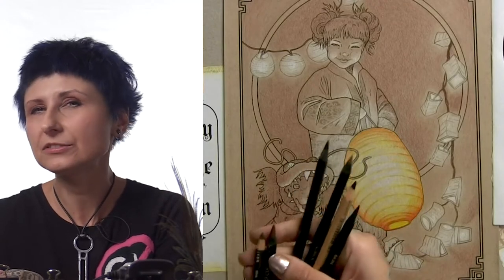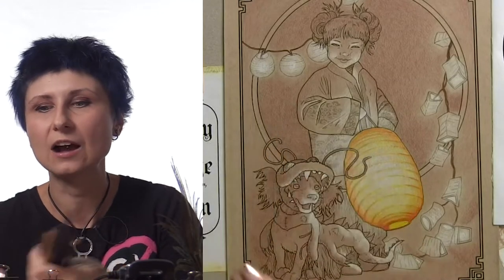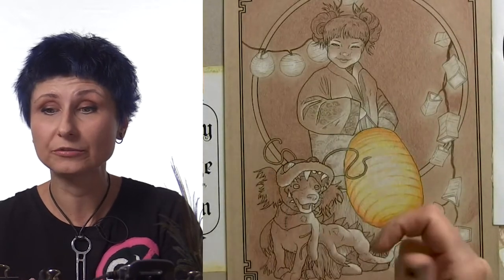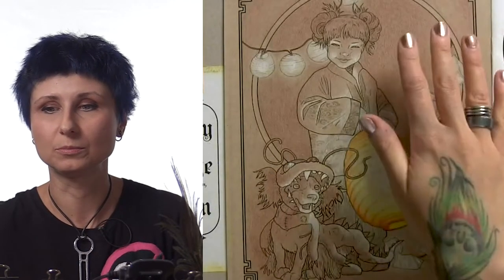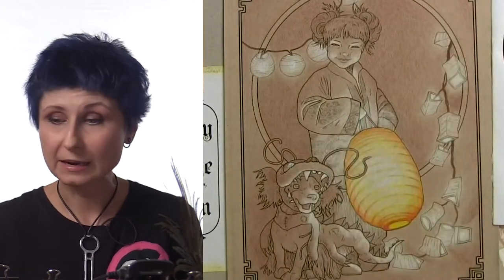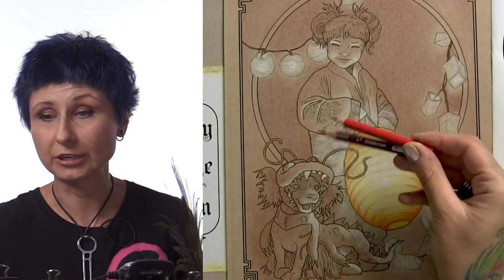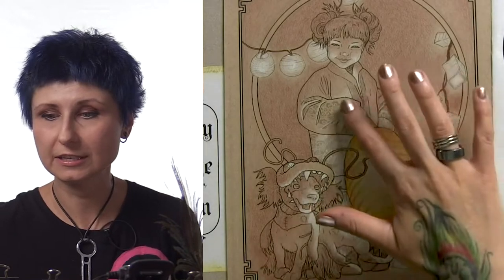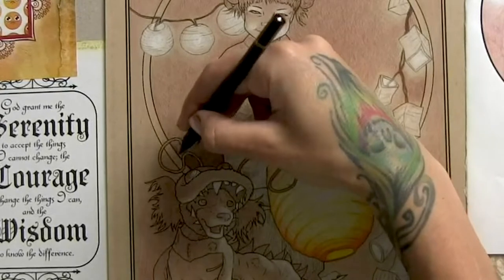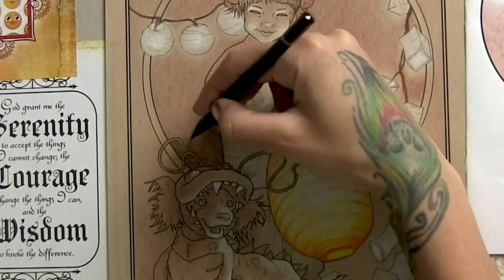I would pick three different tones at least and play around with how dark you can get the background to be. And also to add a little bit of variation so that it's not all the same dark brown, but you know, try to add a slightly different color to the hair than you do to the background, for instance. And I will also be using two Prismacolors, a dark purple and a crimson red. And we already marked our areas that will be lit by the lanterns, and we'll add that yellow glow at the very end once we've established all the darkness. So today I'm just going to be building up the dark background.